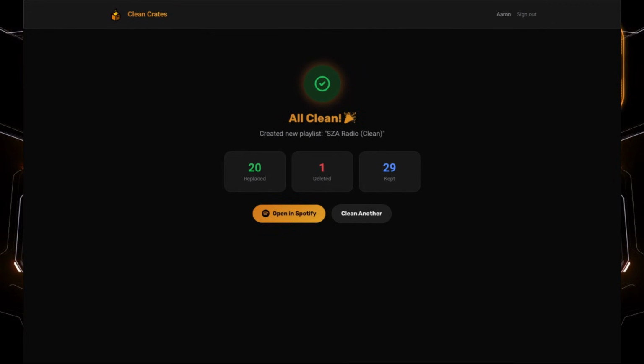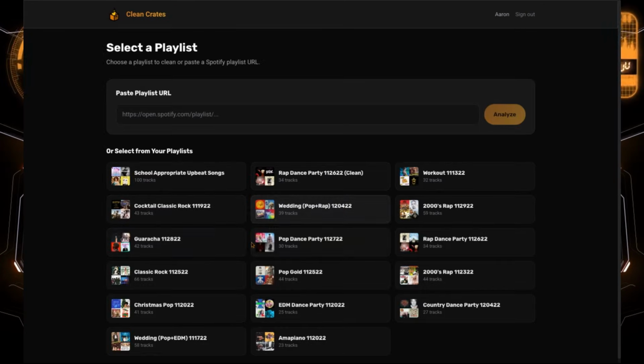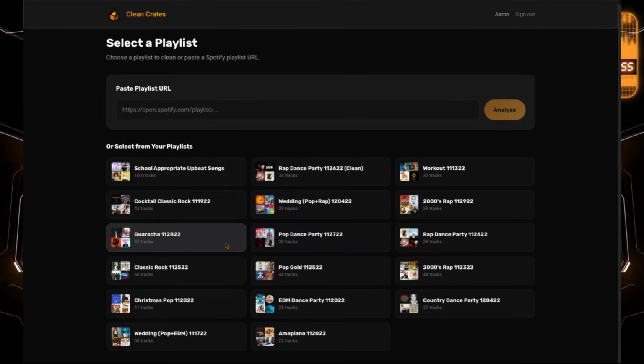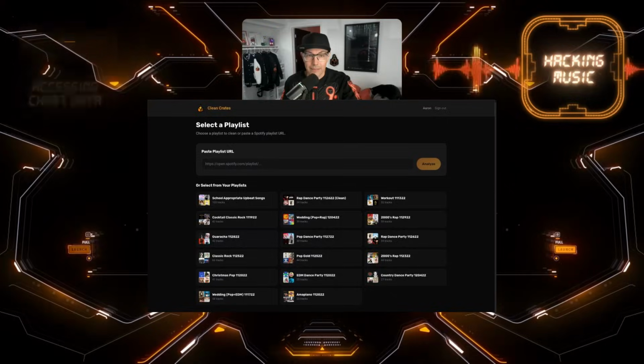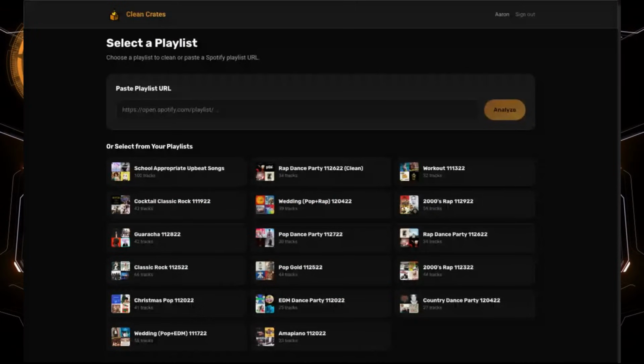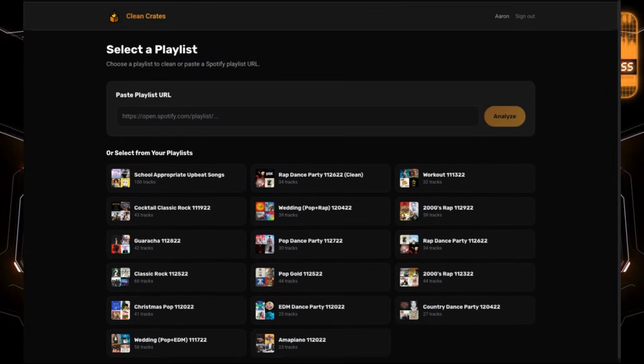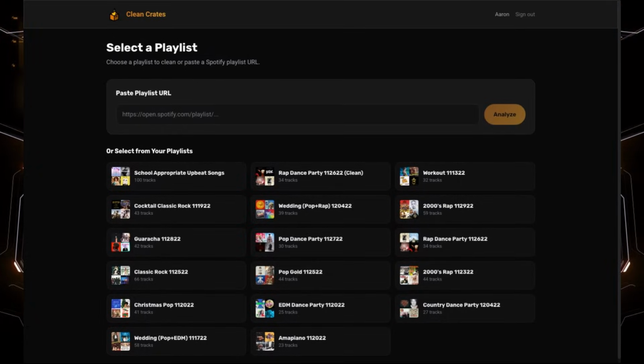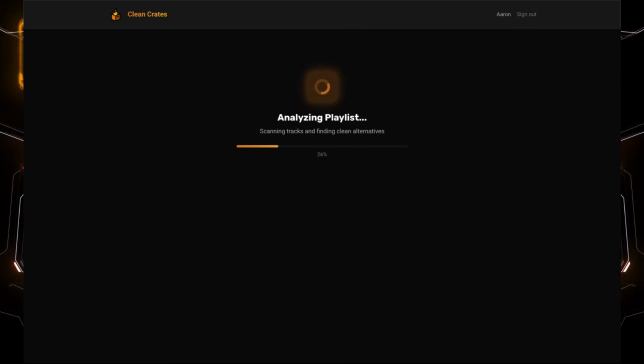And here's the part that DJs hate hearing: nobody cares that the song is a classic when the lyric is wild. They will not blame Spotify. They're going to blame you. It's not about censoring your taste, it's about controlling risk. Your taste can stay the same, your playlist gets safer, your reputation gets safer, and of course, your bookings get safer.